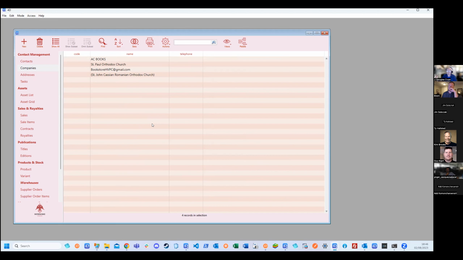But because it costs nothing now to see how many records are in the relation, relatively speaking, we can show them how many there are. For these 4 companies, we've got 6 addresses. Going back to the company, we've got 4 contacts. Obviously, when I chose those contacts originally, there was a lot that didn't have companies related to them.